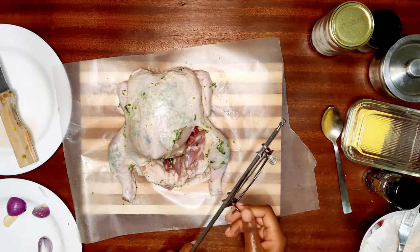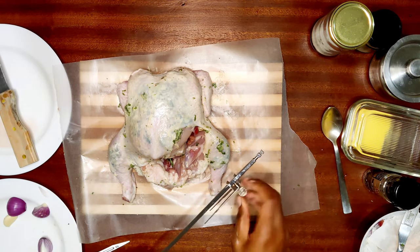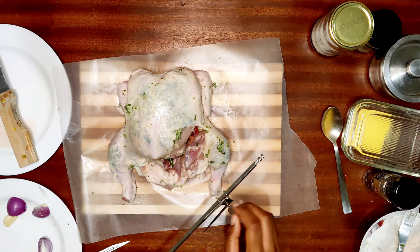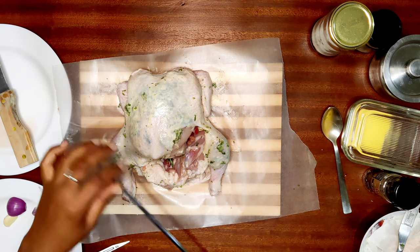So this is what you're going to use. It comes with every oven. You're going to release one end and then adjust the other end to where you want it to be. Then once you do that, secure it tightly because now that will be the anchor. At this point, you're going to preheat your oven because this won't take long.